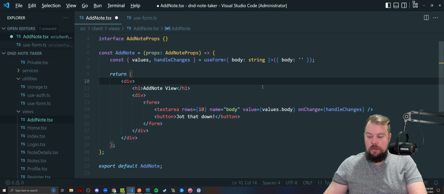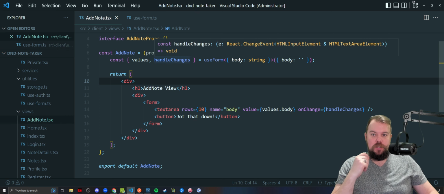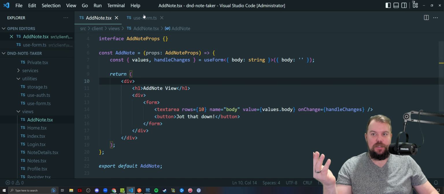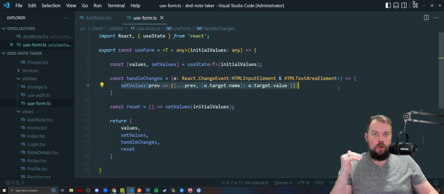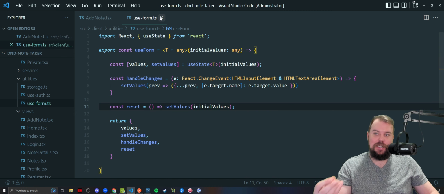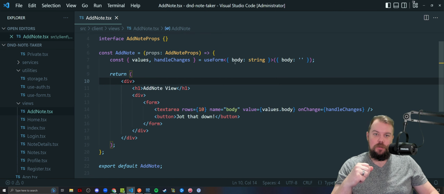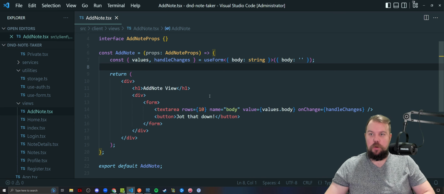There we go. So because I made my useForm handle changes always update with an object, because I don't have any kind of tests to say, hey, if it's an object, do this kind of set state. If it's a number or string value, we can just go do something else. But because I've always set it up to be an object, I got to follow that rule set there. So there you go. That's why I just made it an empty body value, and that way I can click this button and hopefully have a successful post request, right?